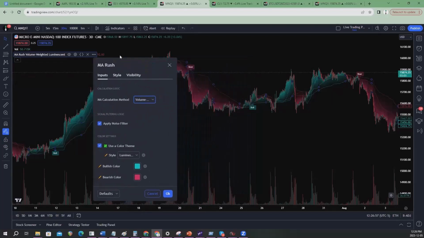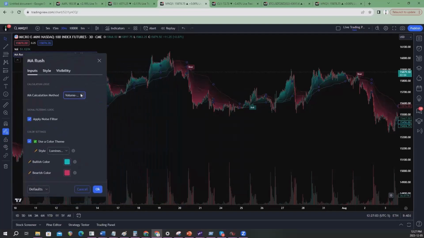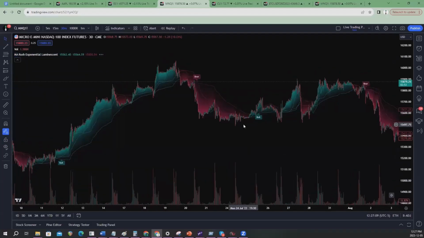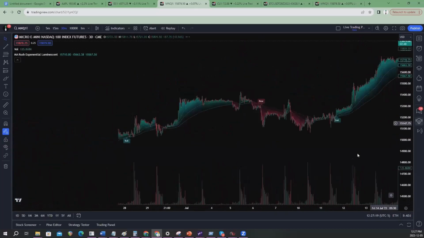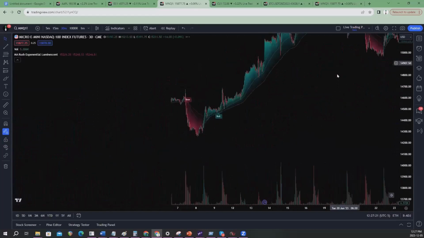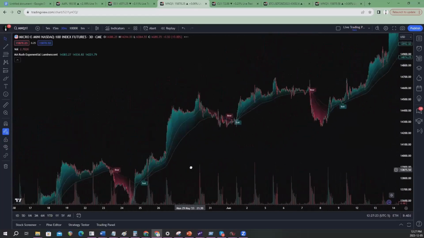So you can play around with this. Sometimes, depending on the chart, you're going to switch to, let's say, exponential, and the signals are going to be better. But most of the time, I think you're best sticking to volume weighted. So if I click on exponential here, we might get even better signals. They might be a little earlier, but sometimes you get a lot more of this noise type of action, like right here, because these types of moving averages aren't ignoring low volume bars. But it definitely gives different signal calculations.